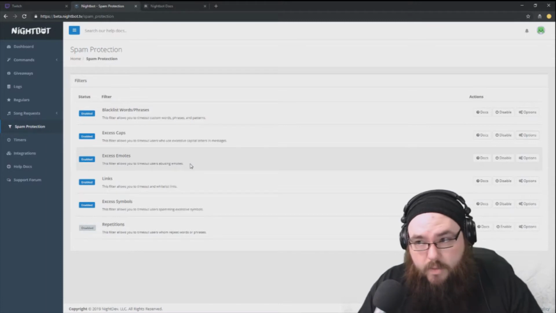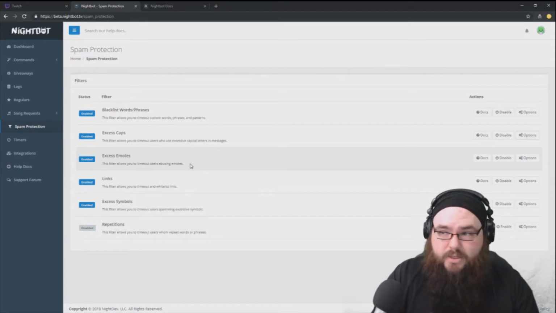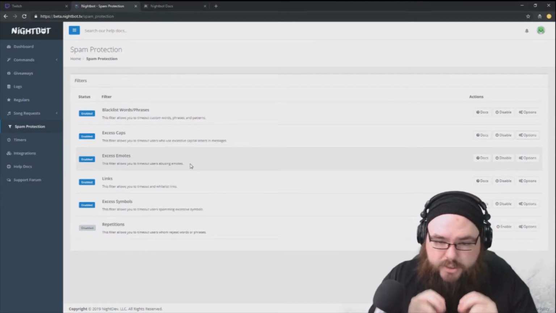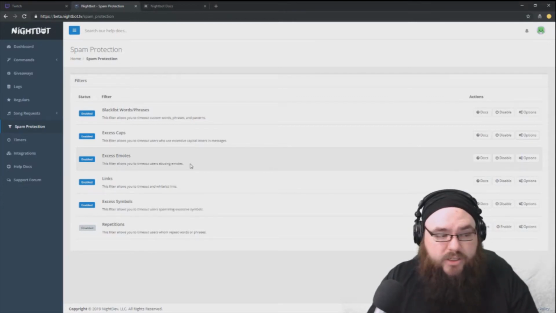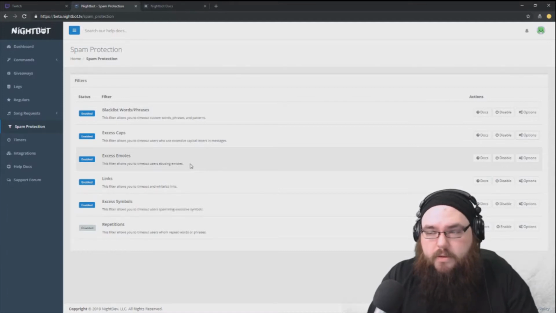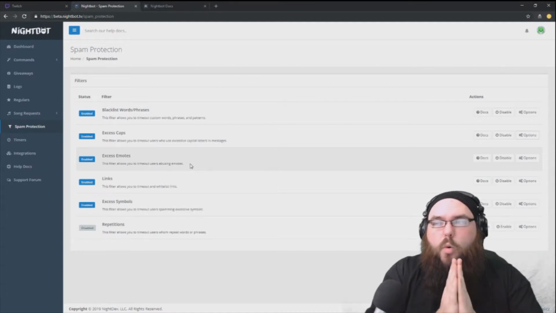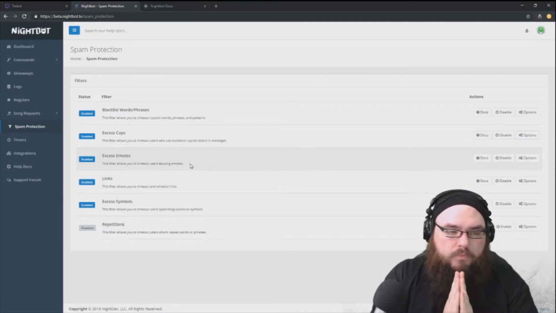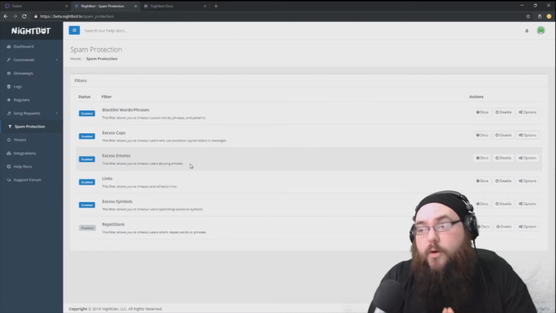The excess emotes, this is something you need to look at. I would suggest turning excess emotes off. Just hit the disable button and roll with it. When you receive a raid from whoever, those people are pumped to come see you.